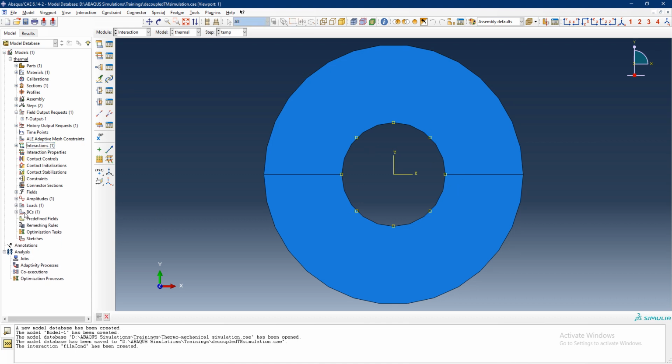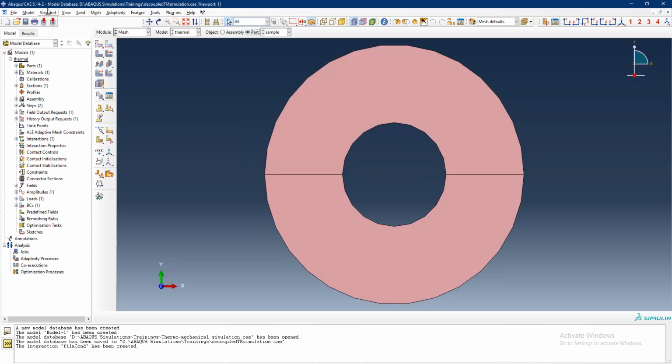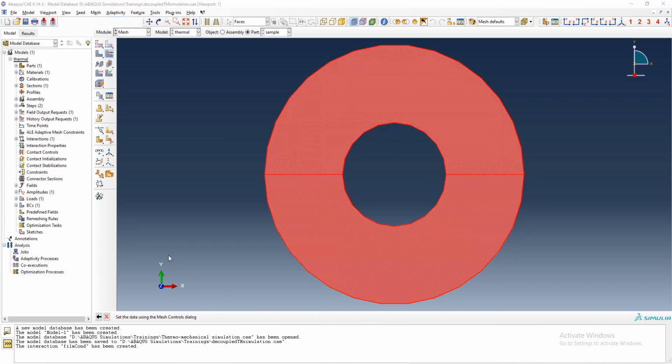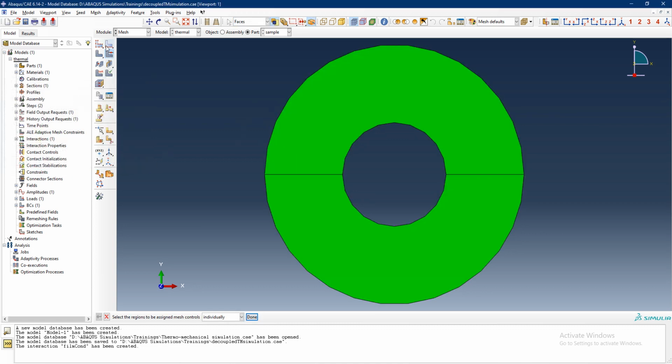And then what I want to do is mesh it. For meshing we need these mesh controls, all of them structured. I want to mesh it structurally and want to assign this, this, this and this.